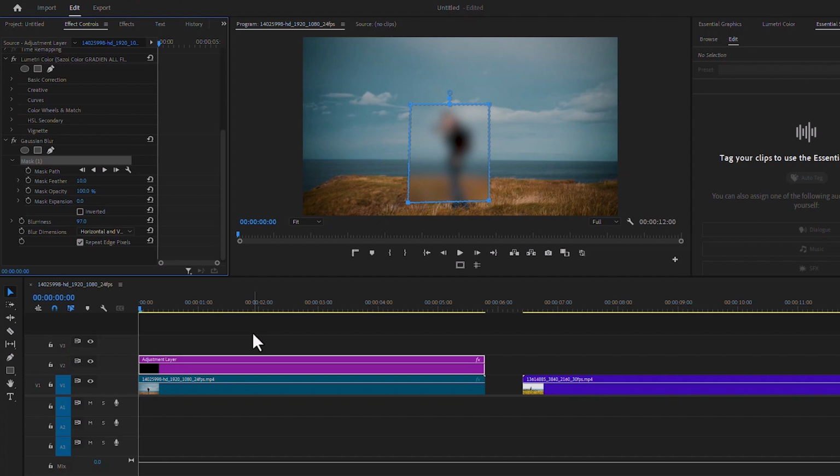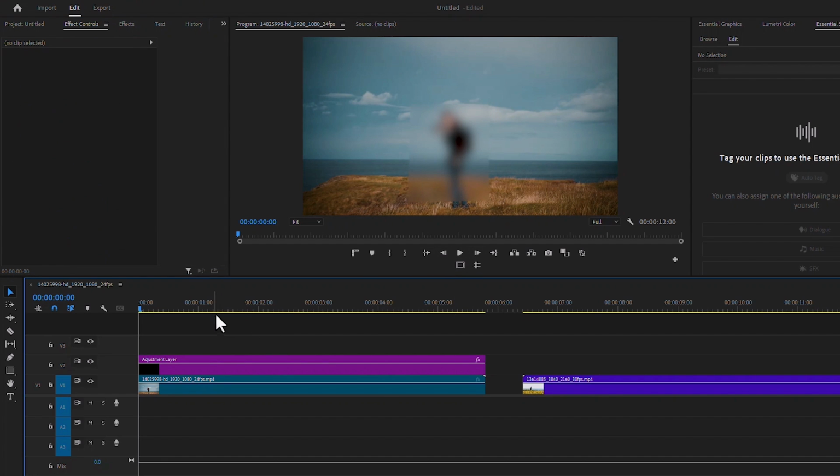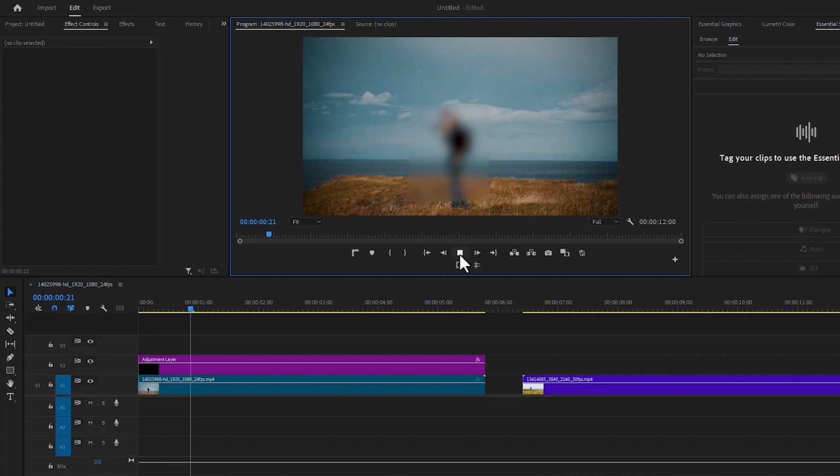If I play the video, you will see this effect. Now all clips under this layer get the same effect. No need to add effects again and again.